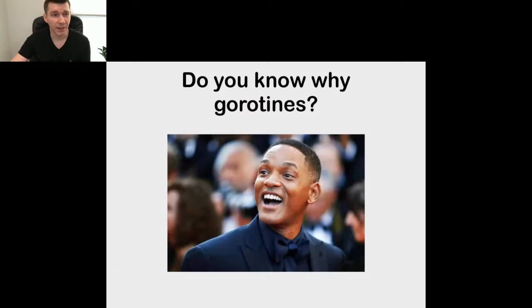But do you know why we call them goroutines? It's a strange word. They are called goroutines because other names like threads, coroutines, and processes are not accurate.